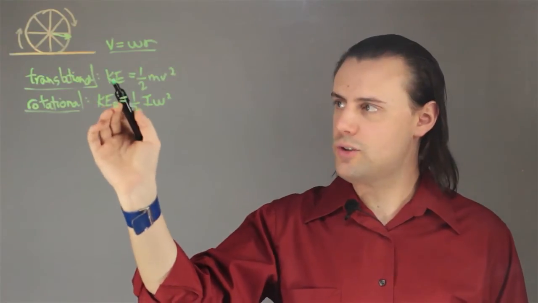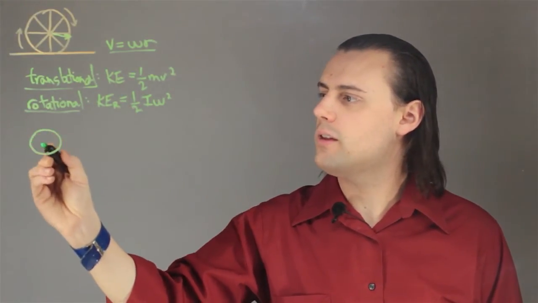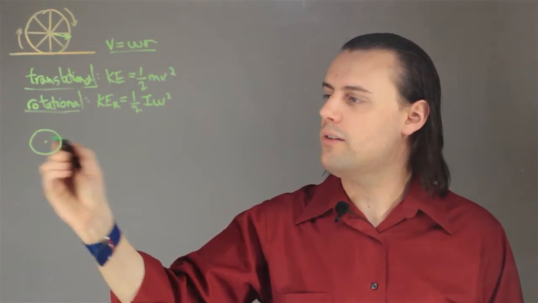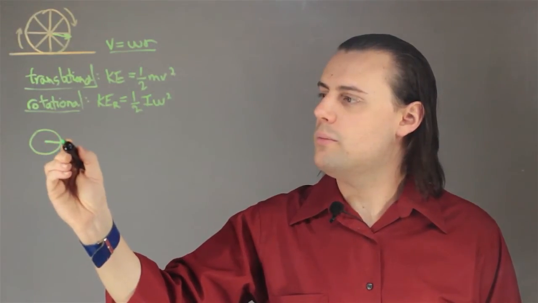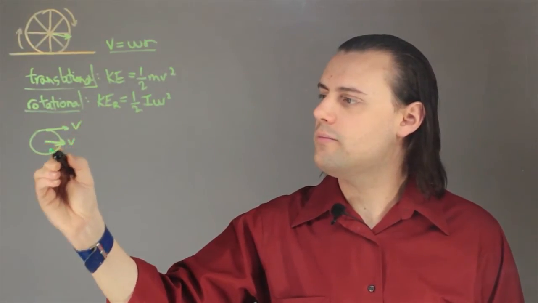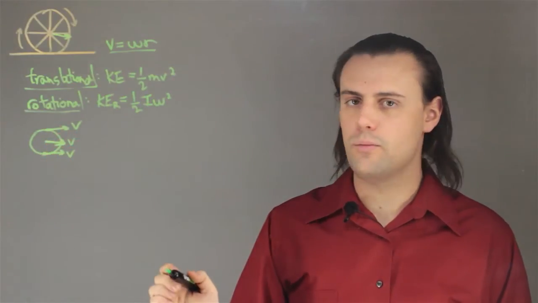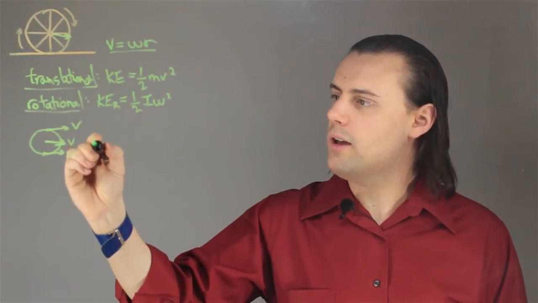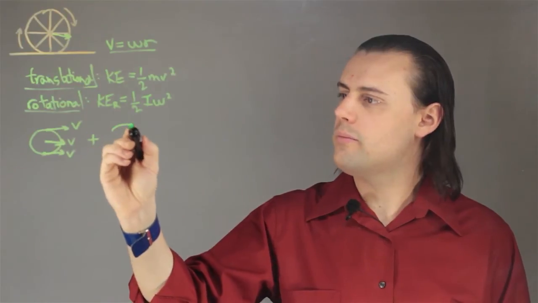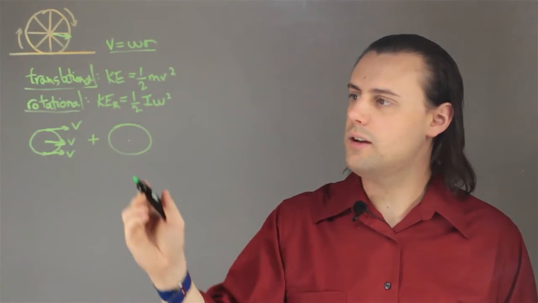So in the case of translational kinetic energy, we have a wheel that's moving from left to right and it will be moving with a velocity v. So each of these three points is moving at the same velocity, but we also have to add the result of the rotational kinetic energy.